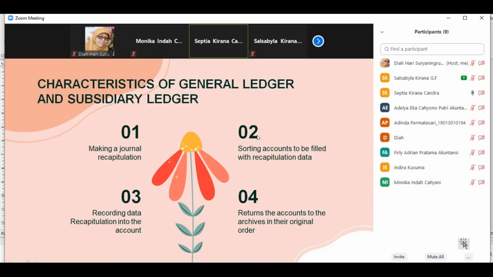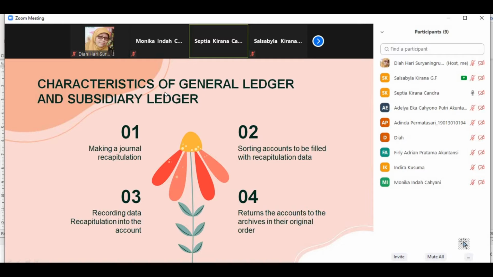So the question is, what is an account? An account is the title of an accounting record, which is generally in the shape of a T, divided into two parts. The left is called debit, and the right is called credit, as a tool for calculating and recording transactions based on the principle of double entry bookkeeping. The process of sorting and moving data into the general ledger and subsidiary ledger is called posting.